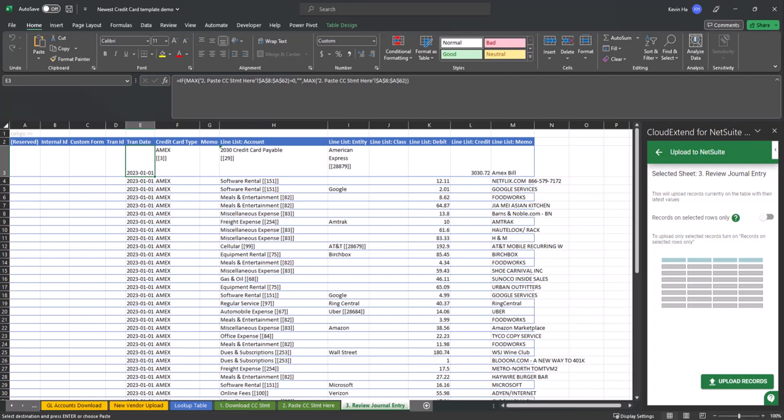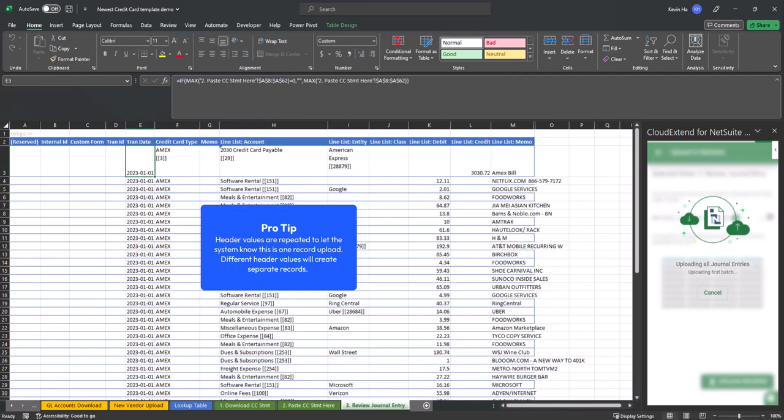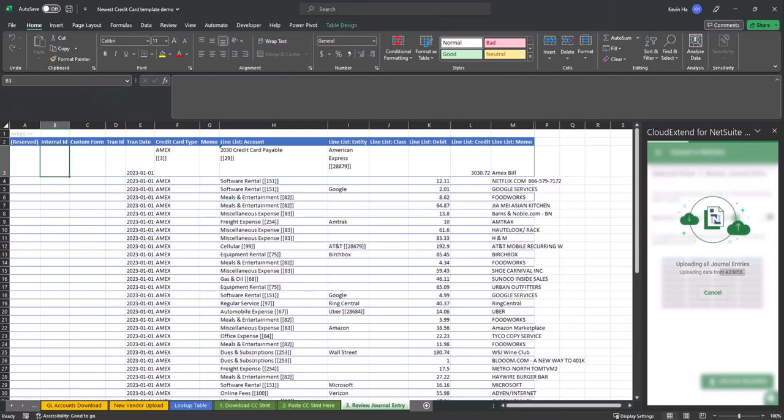And once I'm ready, I will just go down to upload records. And in just a sec, you're going to see that it's going to read the full table here on the right. So it reads cell A3 to M58. And when everything is finished uploading, it will generate an internal ID in column B. And you're going to see that it's going to return back one internal ID throughout all the rows, because we are uploading specifically one journal entry for the credit card statement.